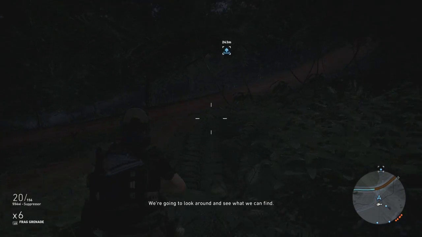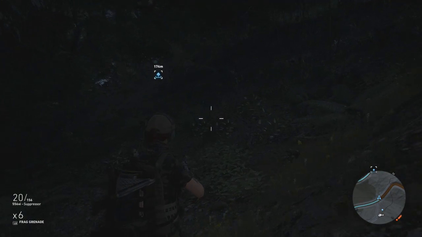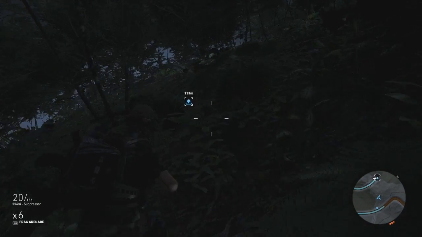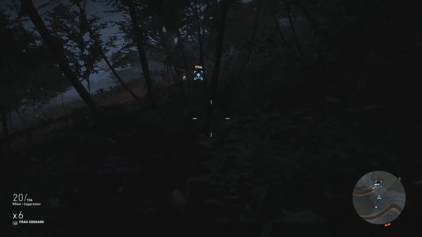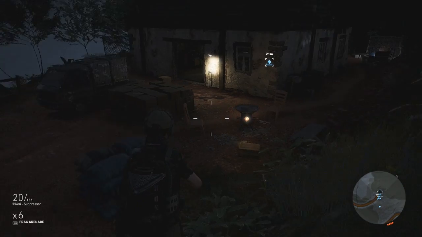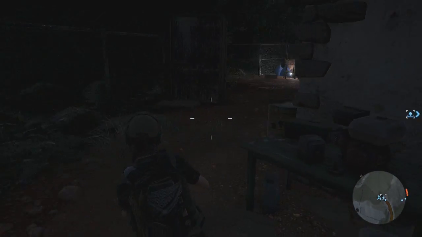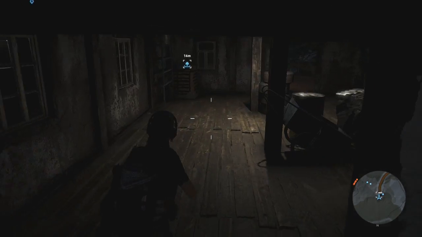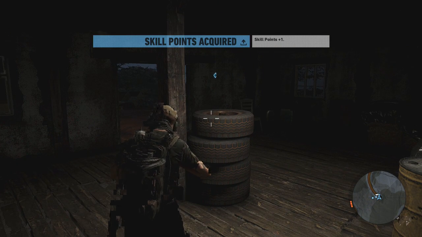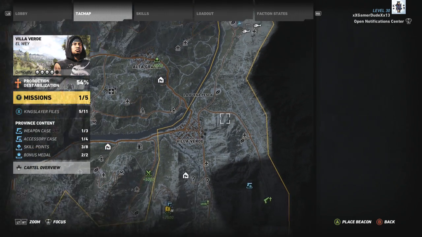We'll walk. And check here. Okay, no tank supplies, so let's get the skill point here. You think Santa Blanca gives out a lot of these? Okay, I think that does it for this upper region, well, upper part of the Villa Verde region.